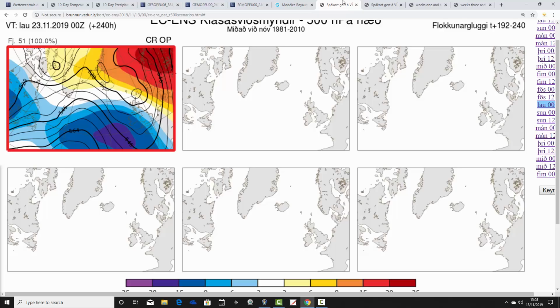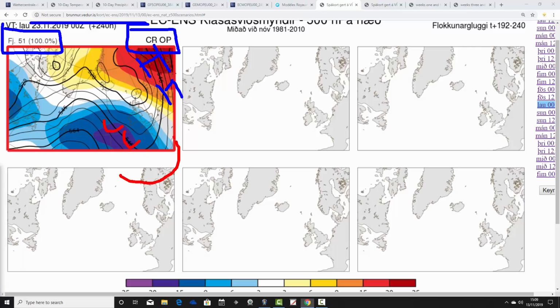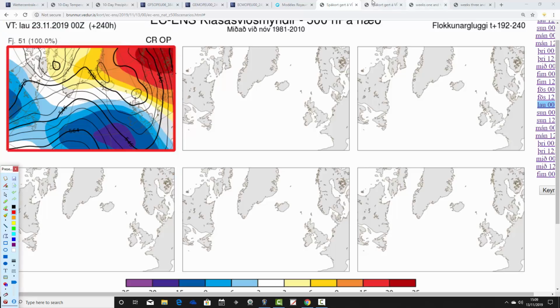This is the option that got on the table from the ECMWF at day 10. This is for the 23rd of November. So 51 out of 51 members of the ECM ensembles are showing this, including the control and the operational run. So it has high pressure to our east-northeast. It has low pressure to our west-southwest. In between the two, of course, we're probably bringing up that warm southerly, southeasterly wind. So actually, it looks like all members of the ECM ensembles are turning much milder, but also quite unsettled still as we're looking towards day 10.